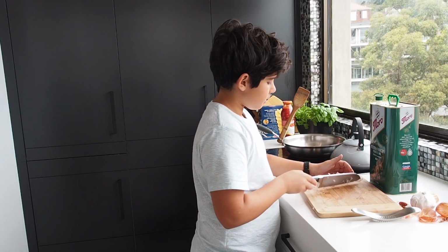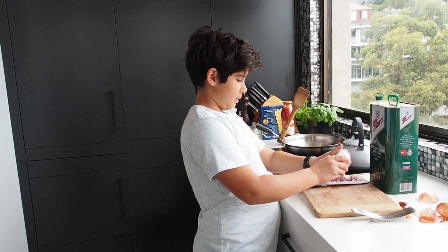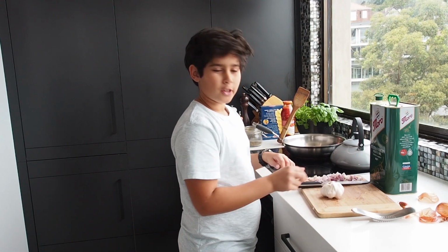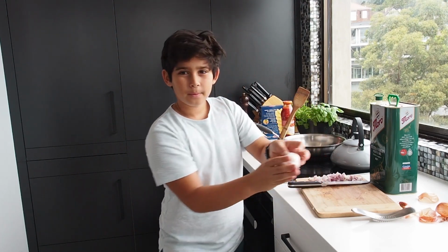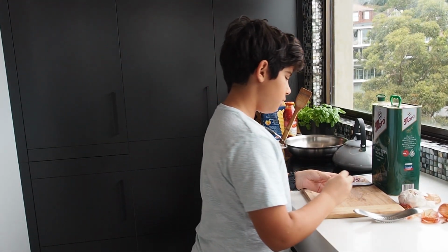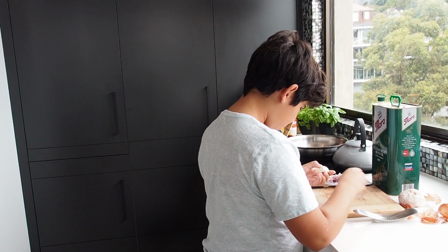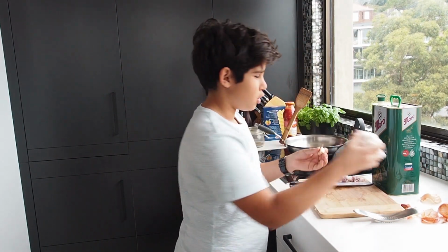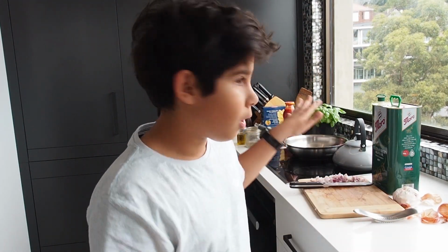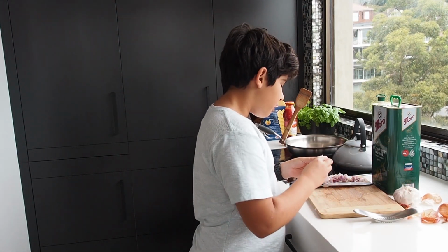Now time for some garlic. Ugh, this is too hard. I'll just have to use magic again. Just like so. It's so much easier when you use magic, right? Peel it. So you don't want to put the whole thing in. You just want to put this little bit, because the whole thing is a bit too much, so you don't really want all that flavour, and plus you'd probably mentally scar yourself.